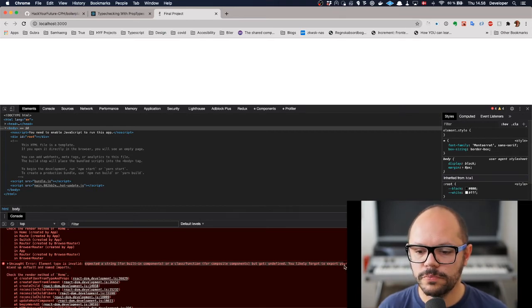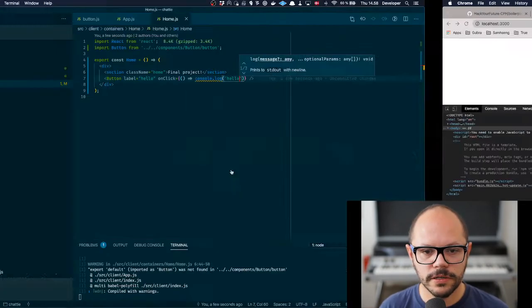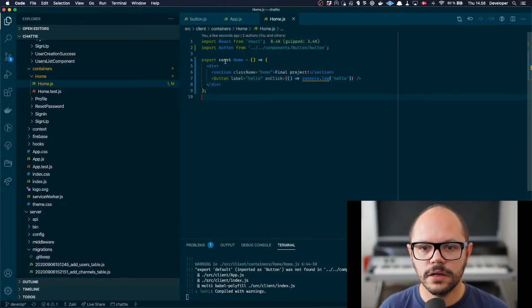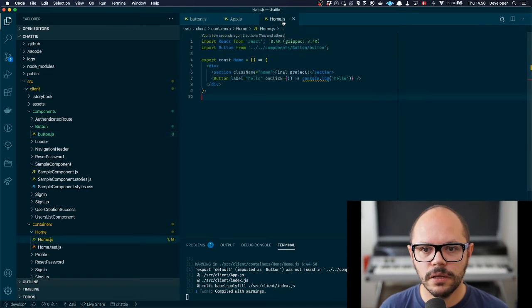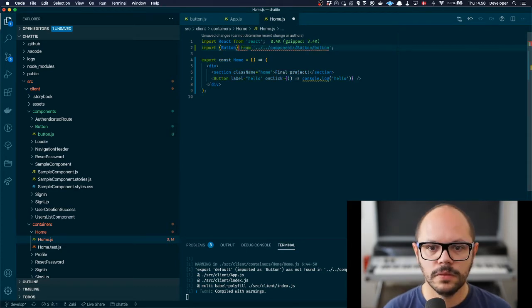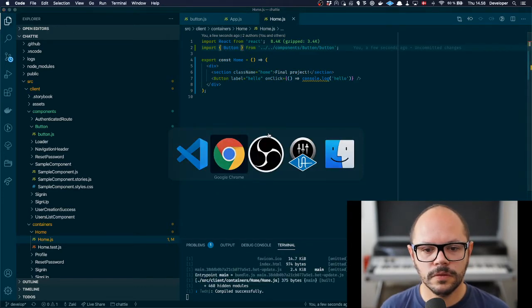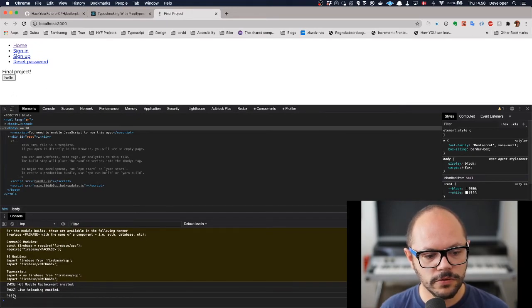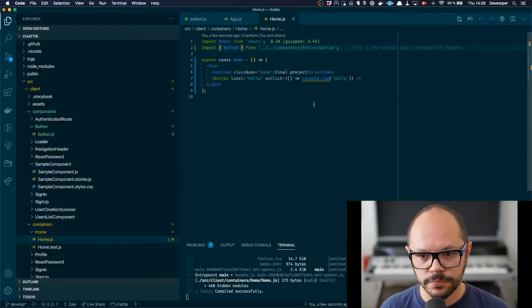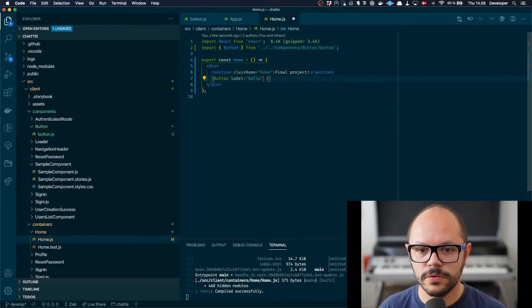Oh, forgot to export your component from its file it's defined in. I am exporting button. Am I importing it wrong? Yeah, that's why. Cool. So now we have the hello button here. And if we click the hello button, you can see it says hello. That's because we set the console log here. We should actually be able to remove that one now.